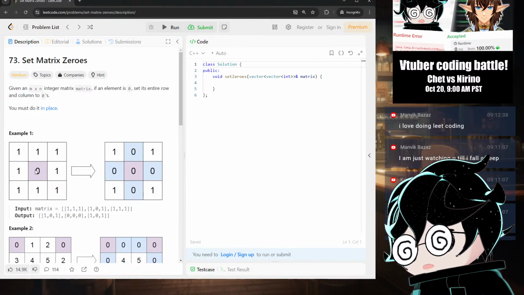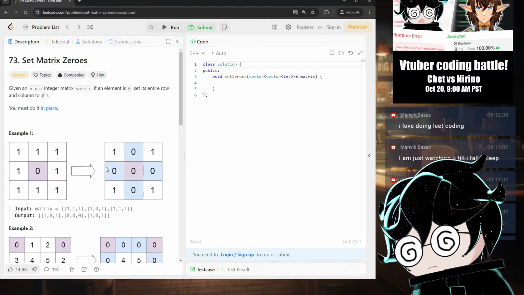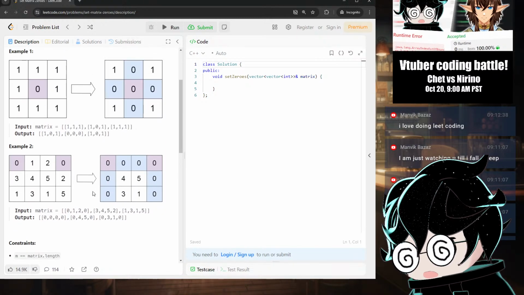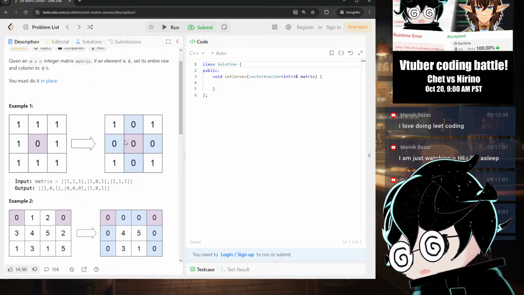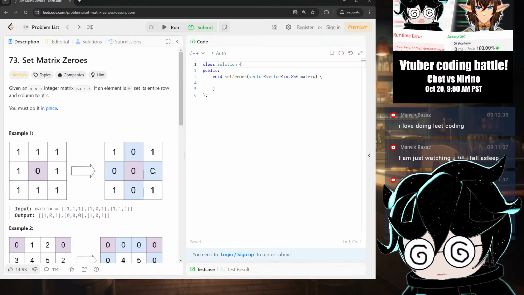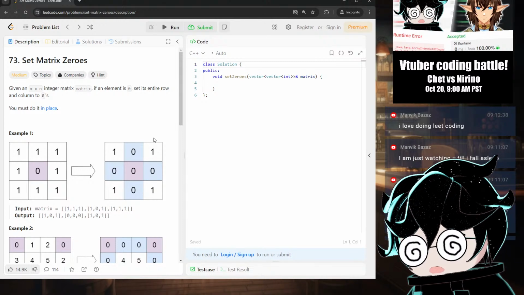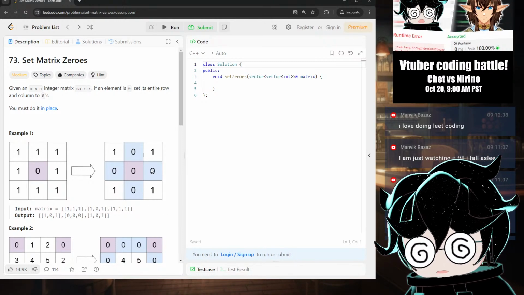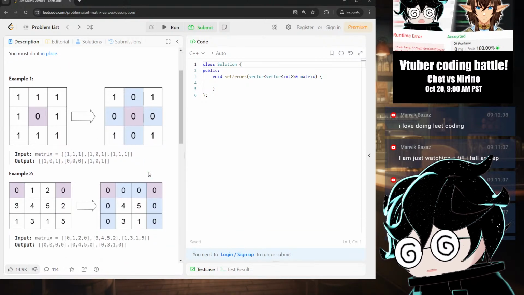We see no 0, there's a 0 here, so we would set its row and column to 0. That makes sense. But then the tricky part is that while we continue iterating, we're like, okay, this is a 0. Does that mean we set its row and column to 0 as well? That's kind of tricky.